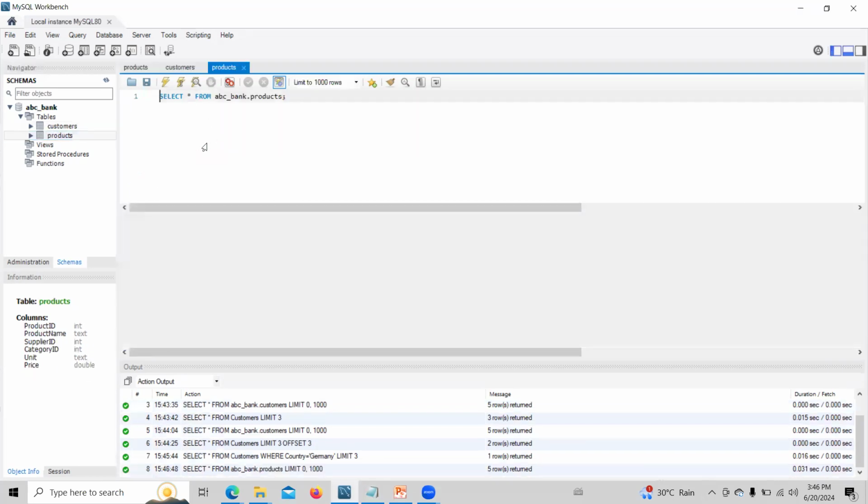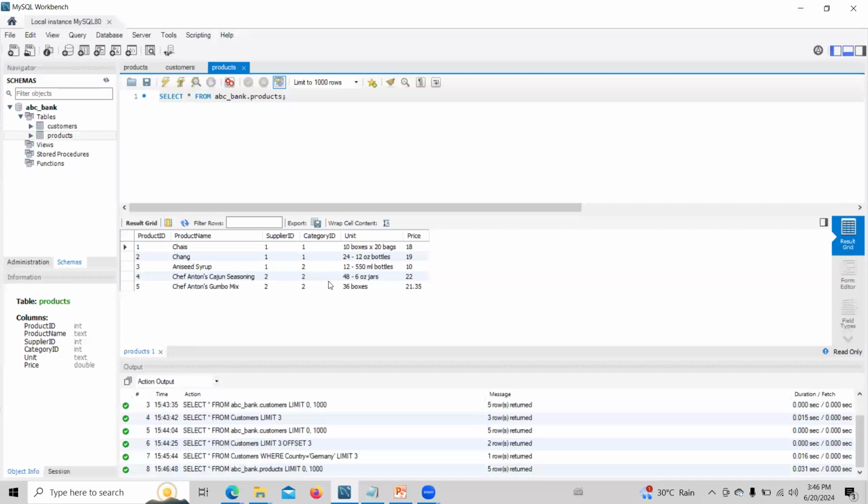So I'll just show you the product table. So this is a product table. As I said, we need the numeric column. The column should be a numerical one to execute the min and max function. So here we have a product table wherein we have product ID, product name, supplier ID, all this information. We have a price column. So suppose we want to extract the minimum price, the smallest price from the product table, right? So the price column is over here.